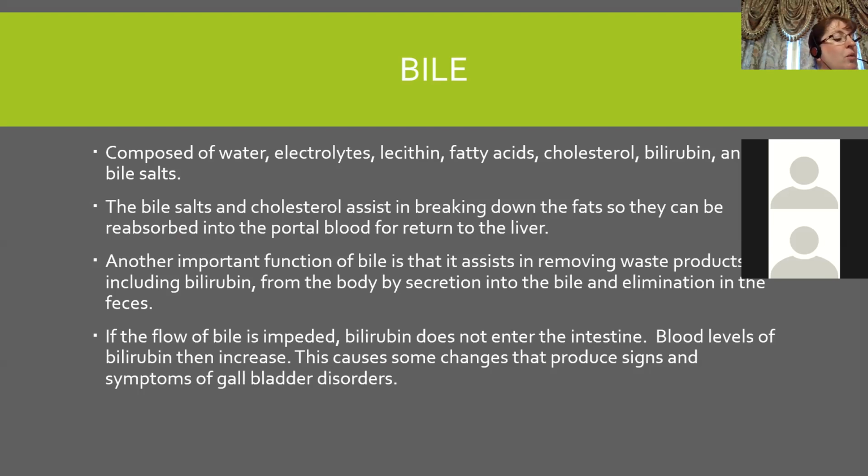Anyway, what normally would happen is your gallbladder would squirt a little bit of this bile into the duodenum after stuff comes down through your system in the form of chyme. The bile would travel down the cystic duct into the common bile duct into the duodenum. This bile is what helps digest those fats, and it also helps the bilirubin leave the body through the stool. That's what's supposed to happen.